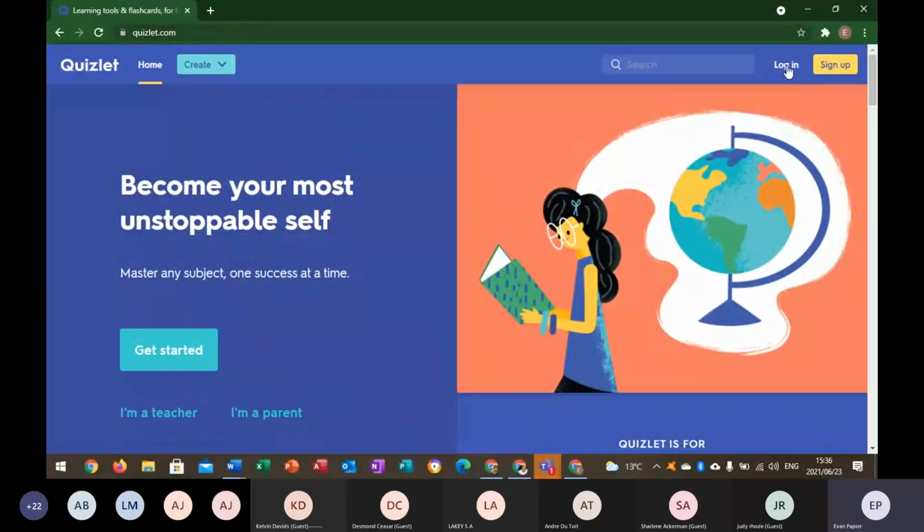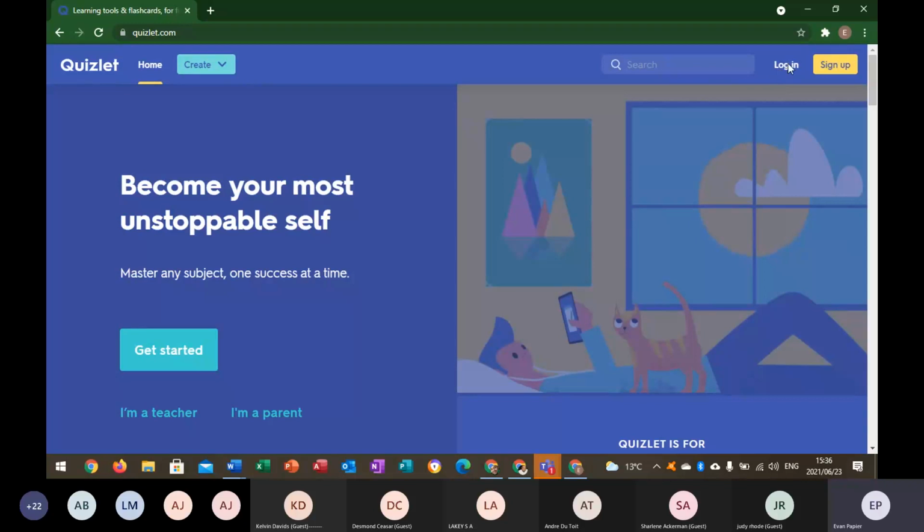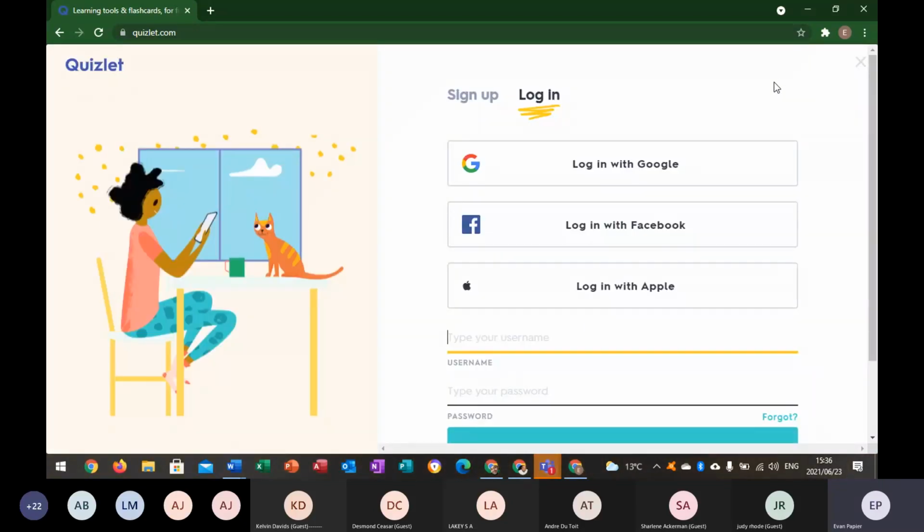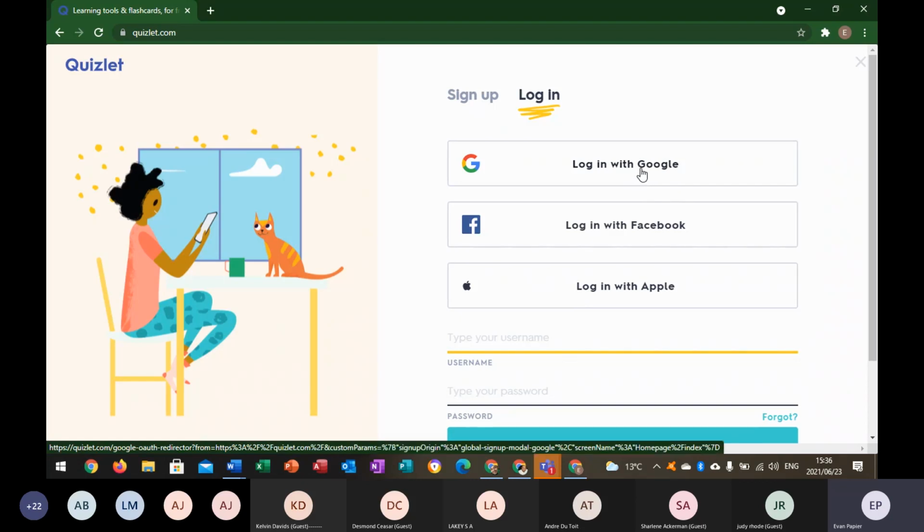Now I like to follow this route, log in, and because I have my Google account, the nice thing is that I can sign in with my Google account or with my Facebook account, and also if you are using Apple, you can log in with your Apple account. So I will log in with my Google account.